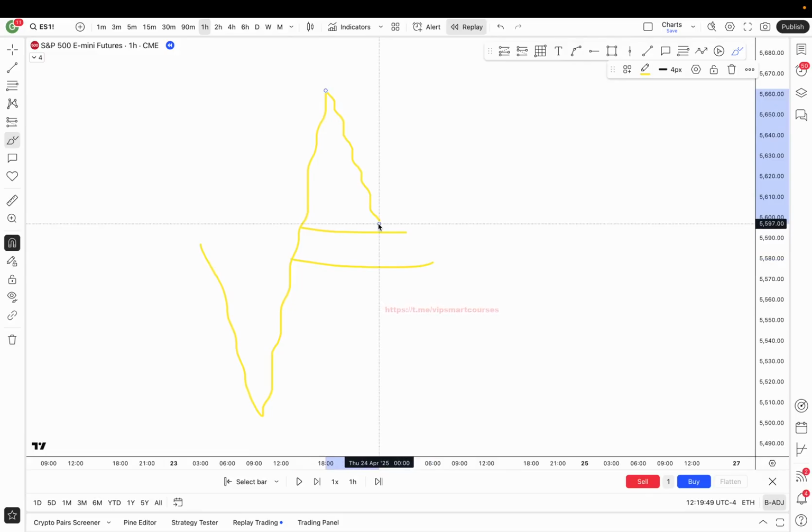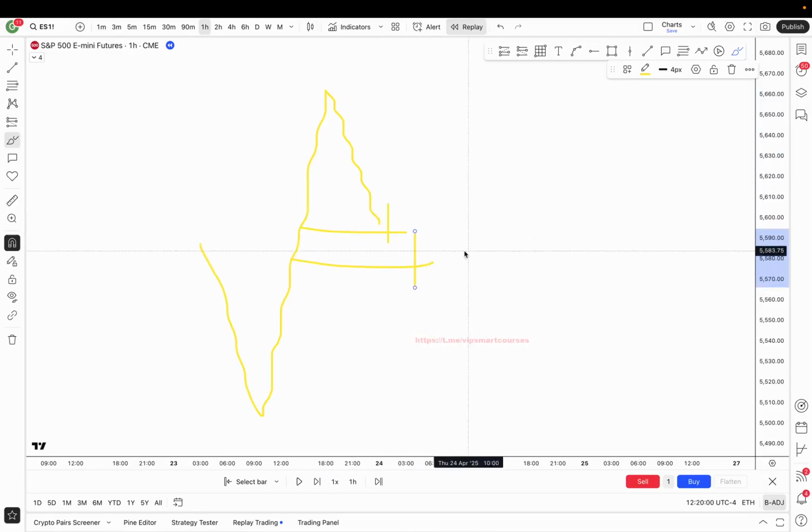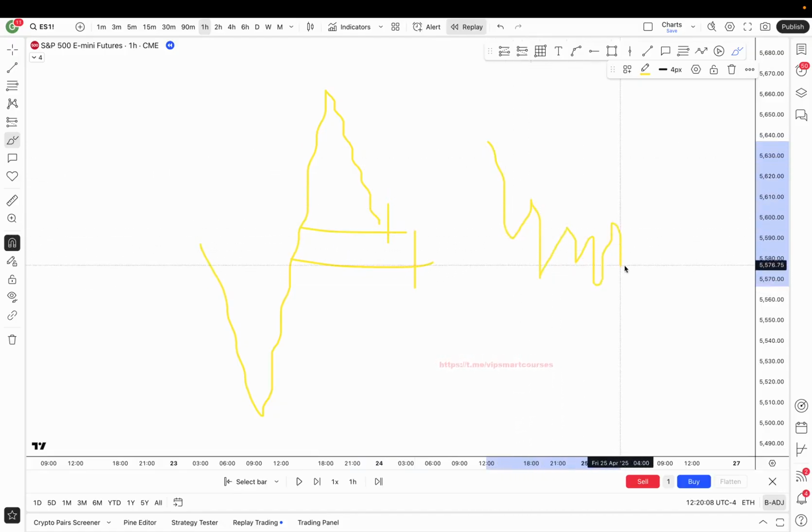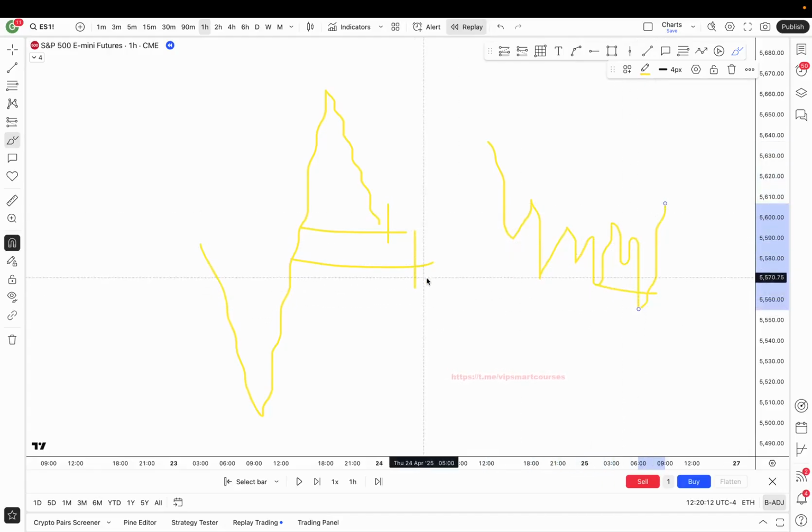Well, if you're not going to have any manipulation to trade away from, you will on the lower time frame. So what do I mean by that? We're obviously going to get a swing point to trade away from this fair value gap, right? And there's not going to be an hourly manipulation because it's a fair value gap. Well, on the lower time frame, you're going to see price trade into it. And this is where you want to see some lower time frame protected swing be created within the swing points, right? This is very important. You need to see these reversal signatures on the lower time frame within the swing point.